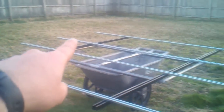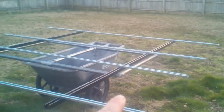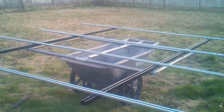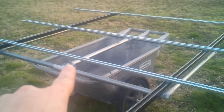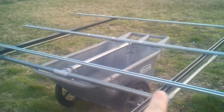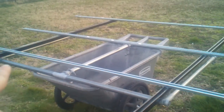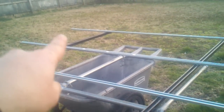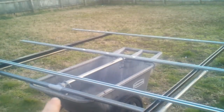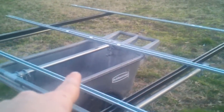I'll be able to put one row of solar panels here — one, two, three, four, five, six — I'll fit six panels on this. I'm going to beef up the center axle and run another support here to prevent any twisting from corner to corner, so it'll be nice and sturdy at this center juncture.